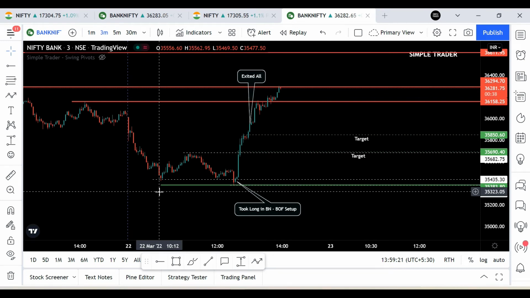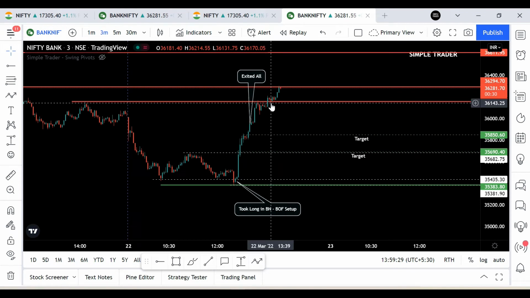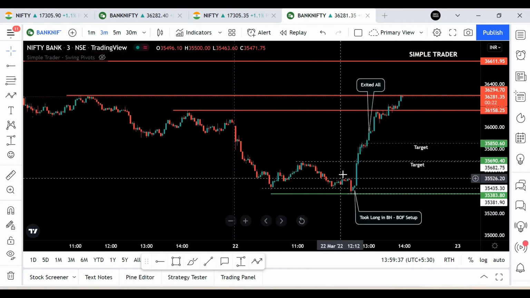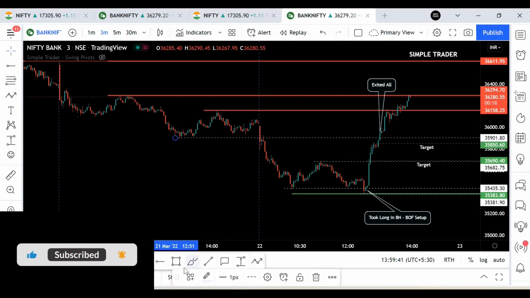So that is the reason we always call them trading zones, rather than calling it a price area or a price line. No, I'm not exactly taking a decision on this price line. So I consider everything as a zone and I look for an entry. So today morning, this is not a very big trade. You can easily identify this one.